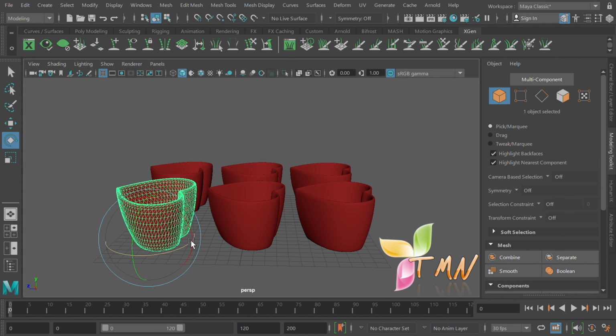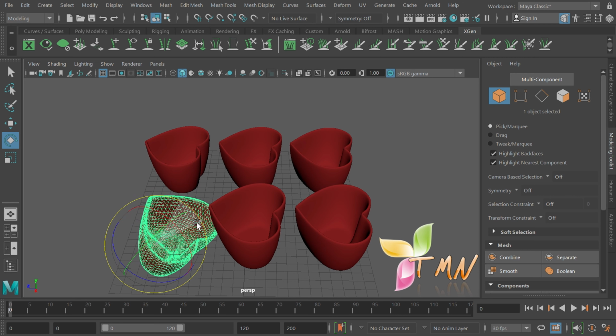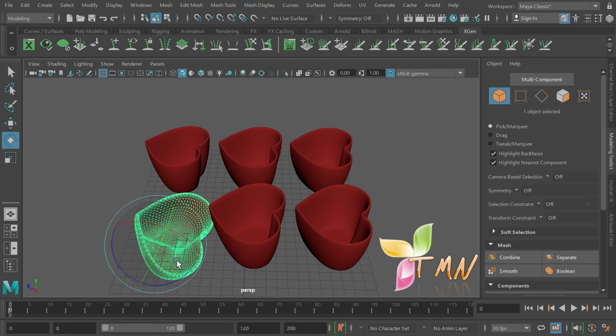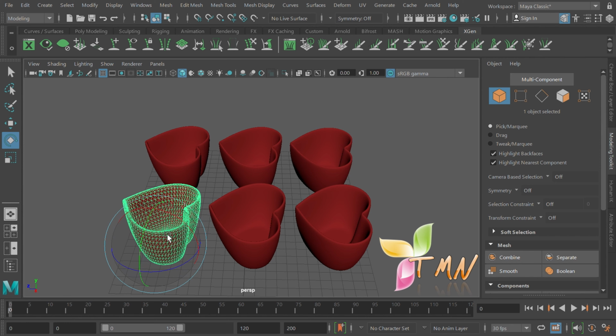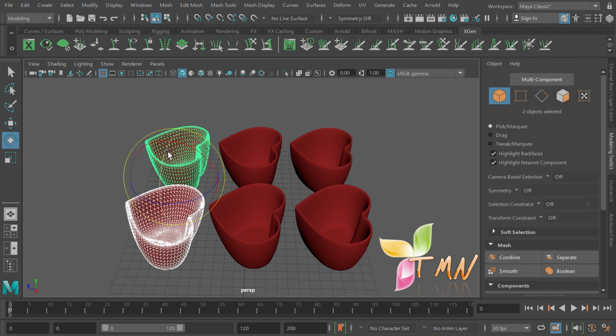Now we also have this cyan axis around the outside, and that will rotate around whatever angle the camera is at. So it's basically view dependent. So if I were to be in this view, it would rotate basically perpendicular to the camera. Now if you want to, you can click in between these, and you get kind of a free-form rotation, which again, I find is helpful, but I tend to stick to going one axis at a time, because I find it to be a little bit more precise. Now you can left-click multiple objects, and rotate them as well.